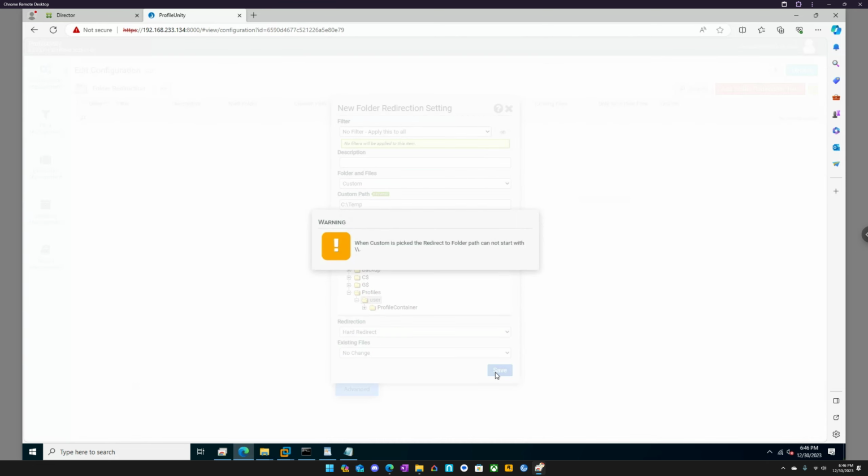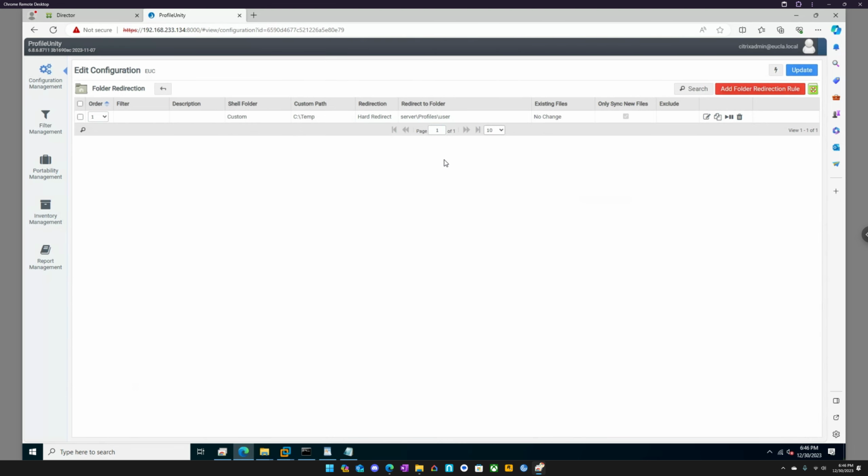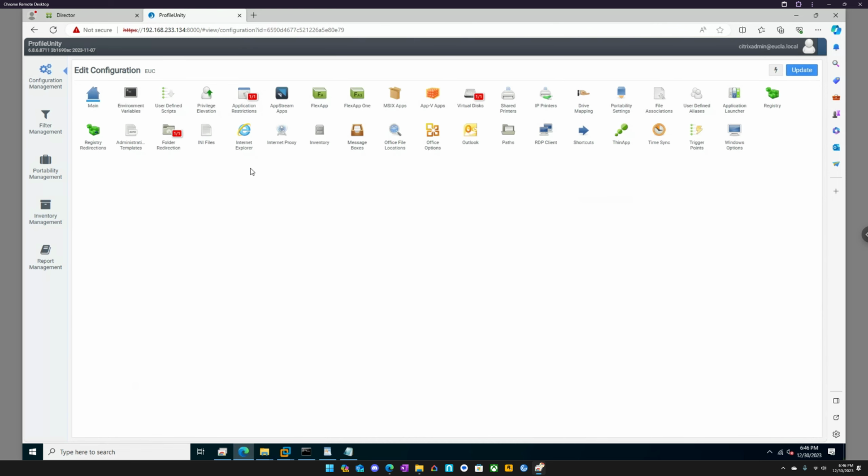Fine. We'll see if that works. That seemed kind of odd. Even in their little note, when it's blank, add 2 backslashes.